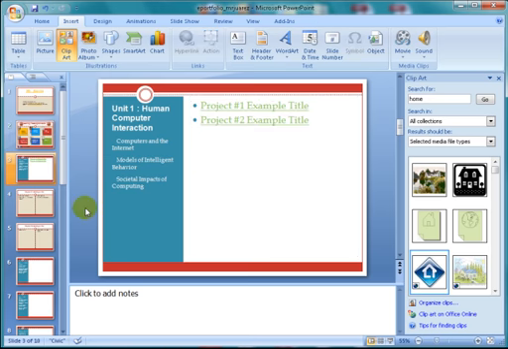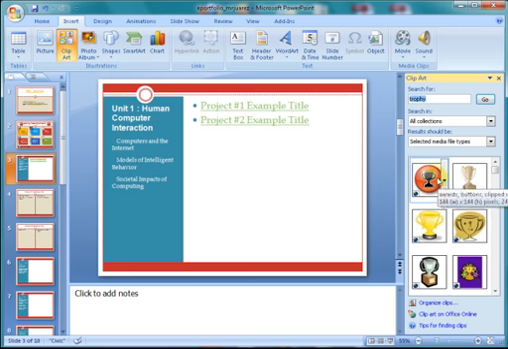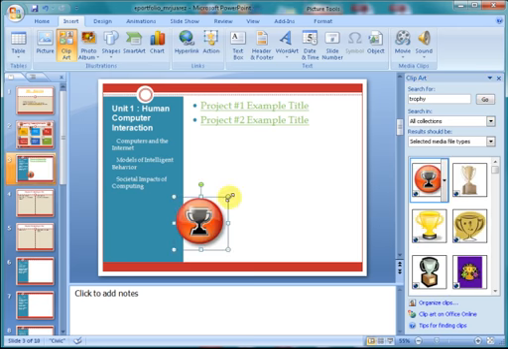And the last, pretty much the last piece here, I'm going to add another little link. We should probably use a different image than the little home. A good idea would probably be to use the trophy picture that we have on our title slide. I'm sorry, on our home slide. So let's type in trophy and get that same image that we used to flank our title. There it goes.